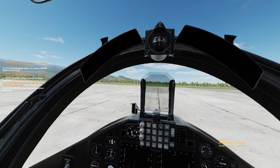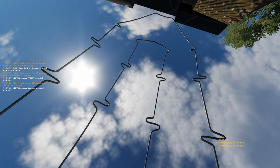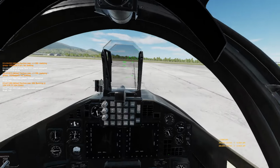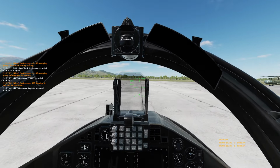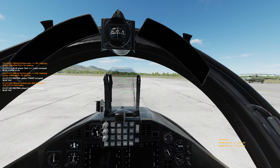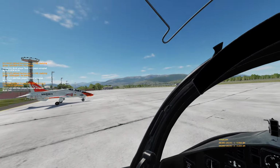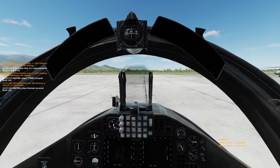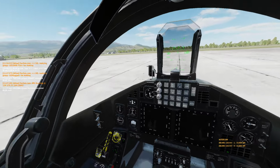All right, so with that said, let's go over some basics of comms. So what'll happen is, once I'm in a green jet configuration, I'll call out, lead is green jet, and then you'll call out either two needs more time or two is green jet. And that lets me know essentially that you're ready to taxi and takeoff, actually.